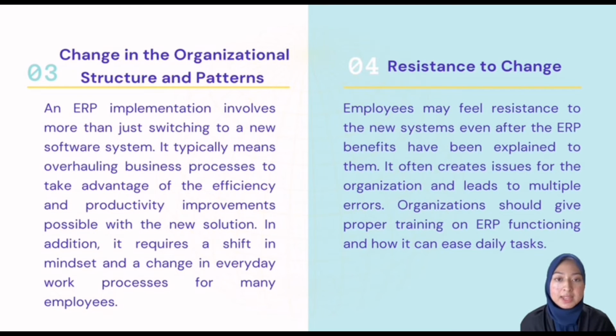Third, change in the organizational structure and patterns. An ERP implementation involves more than just switching to a new software system. It typically means overhauling business processes to take advantage of the efficiency and productivity improvement possible with the new solution. In addition, it requires a shift in mindset and a change in everyday work processes for many employees.